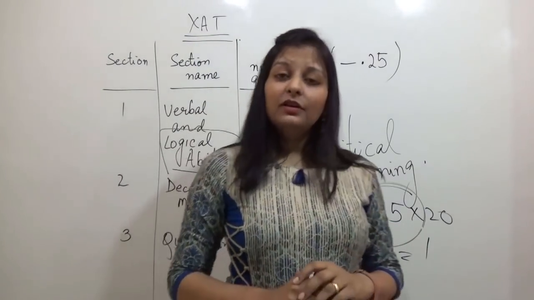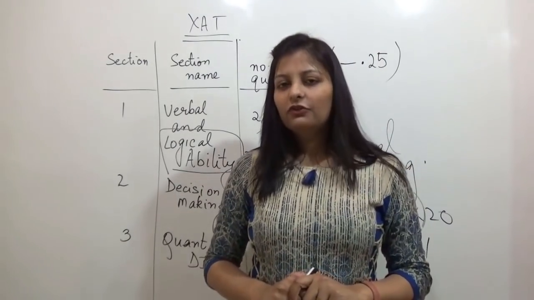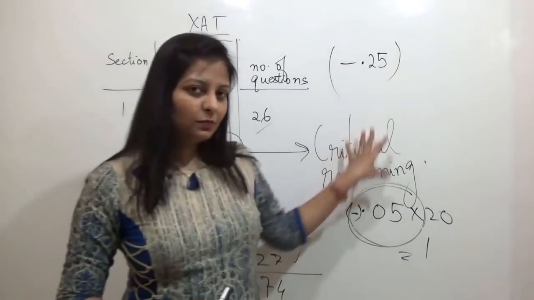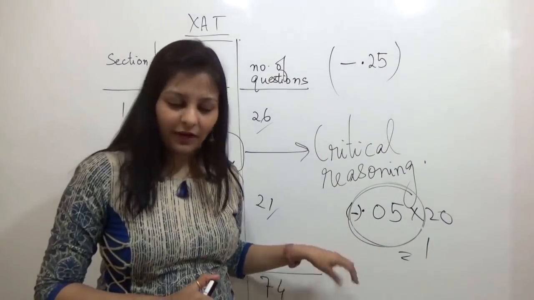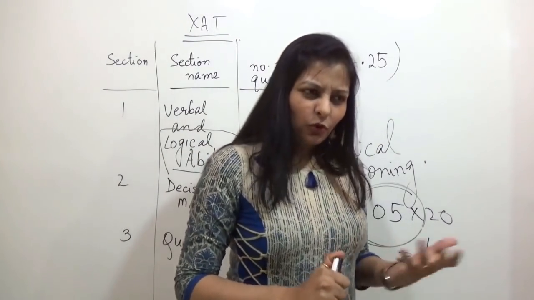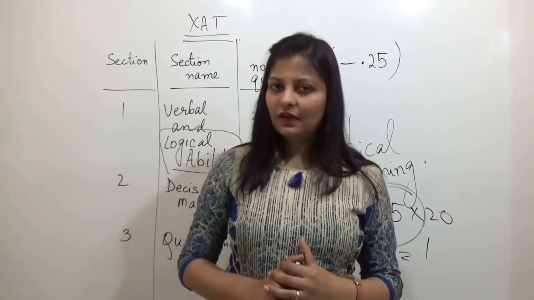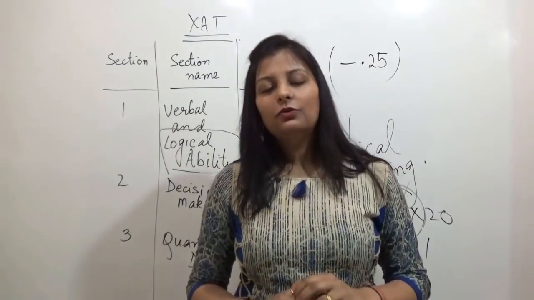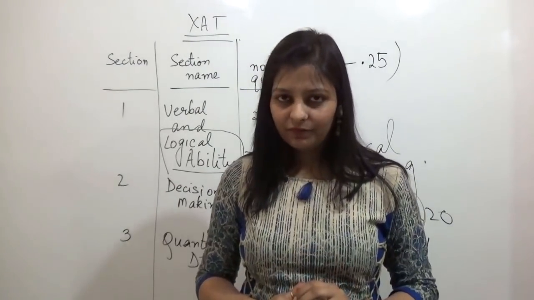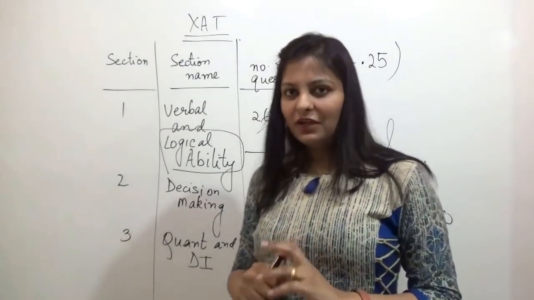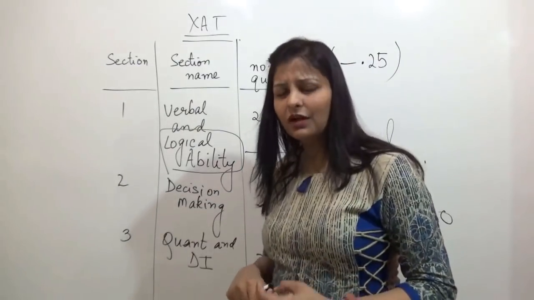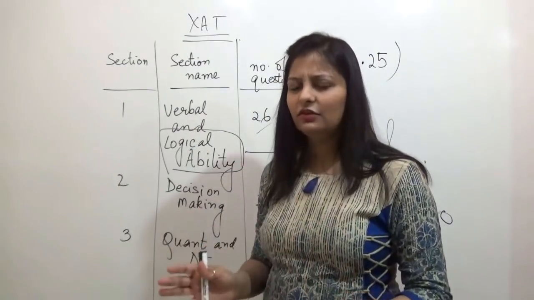As per the XLRI website, the pattern is going to remain the same this year. So you can expect this entire thing this year as well. Also, though we know that this is the negative marking that is there in XAT, I suggest you always read the directions very carefully before attempting your questions, to be clear about the questions that carry negative marking and those that don't.